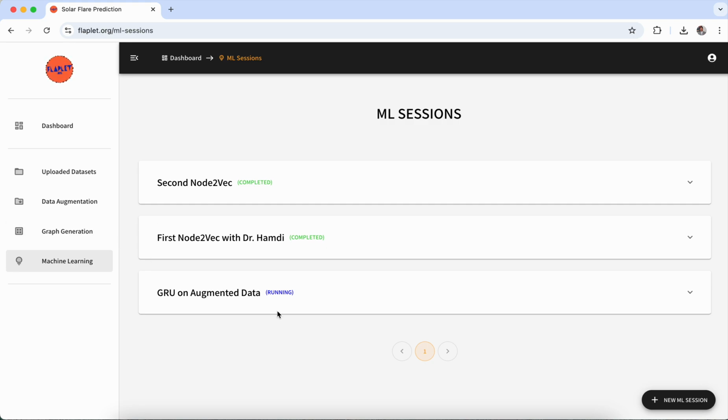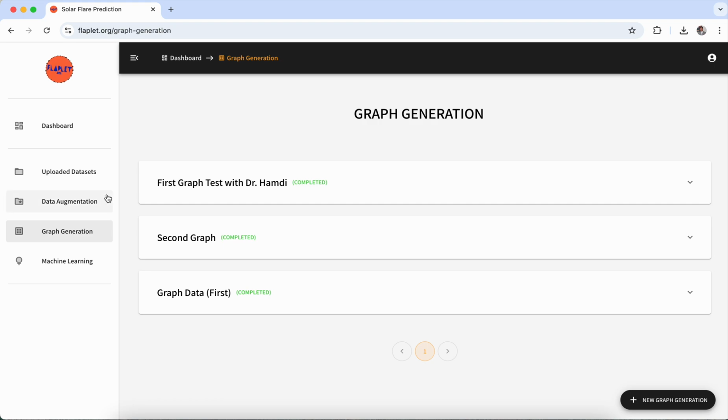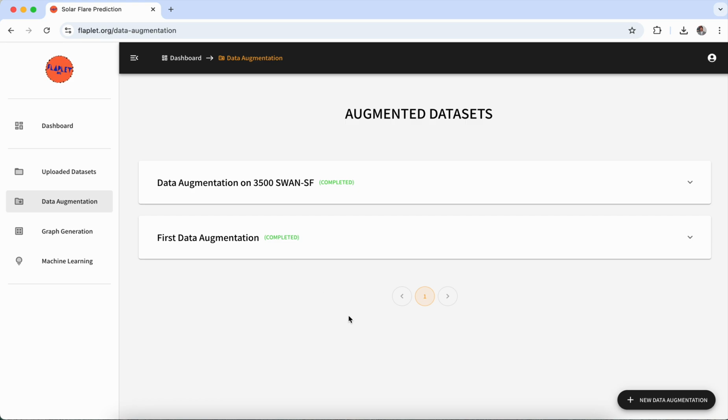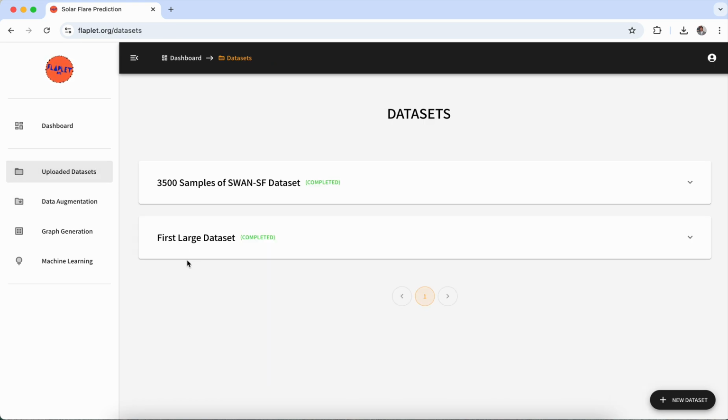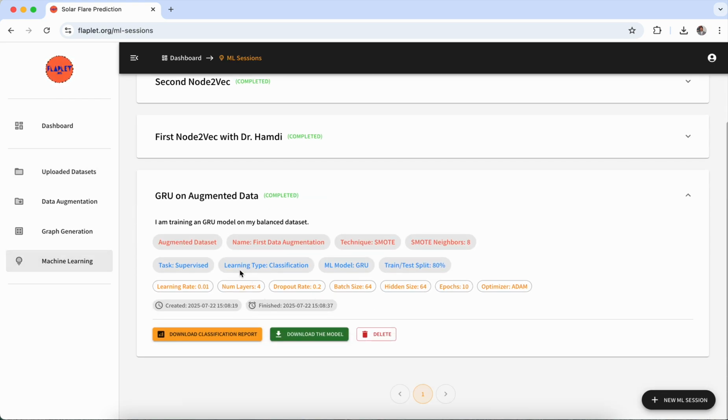At the same time that this task is running, we can go to the graph generation page and see all the tasks that we have for graph generation, data augmentation and pre-processed data sets. We can create multiple tasks at the same time, so we can have multiple running tasks at the same time. It's not going to cause any issues for our servers. As you can see, it's completed now.